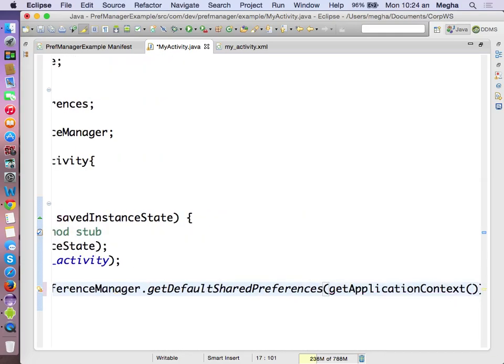But an application context is a heavyweight object, because it contains the instance of your whole application. Assume your application is so big, it has 15 activity classes, it has 2 or 3 service classes, it has a broadcast receiver and a bunch of images. Consider if your application size itself goes to 5 MB or 10 MB.